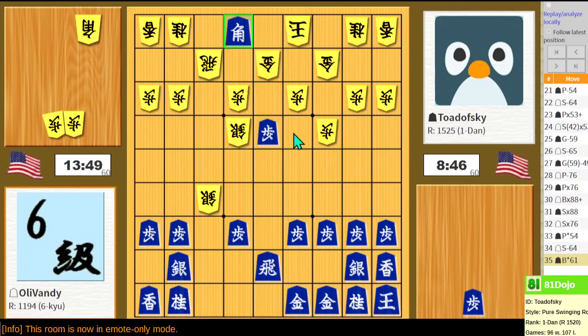I think this is still accurate, but there's so much that could happen here. Again, I'm just going on the general premise that as Anaguma, I want to exchange pieces. Seems like a reasonable general premise. It might not apply to every single position. But sure looks like it applies to this one.